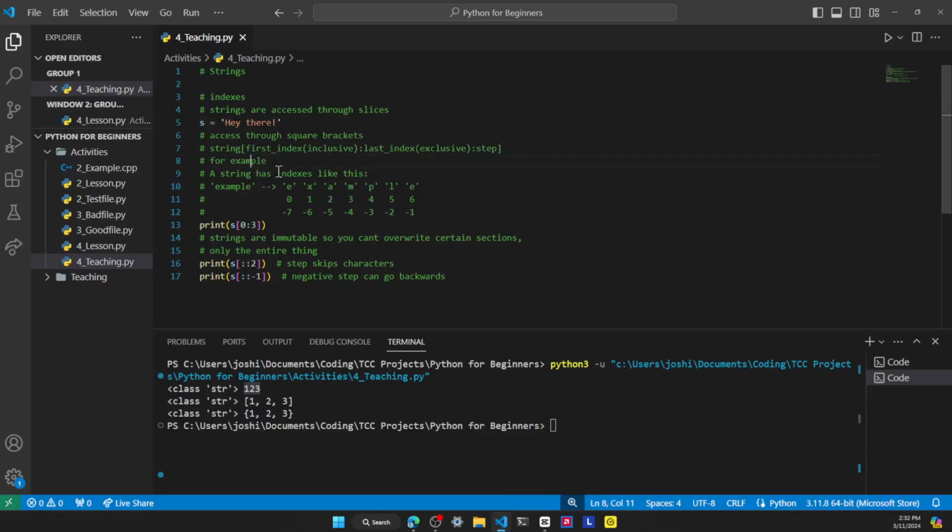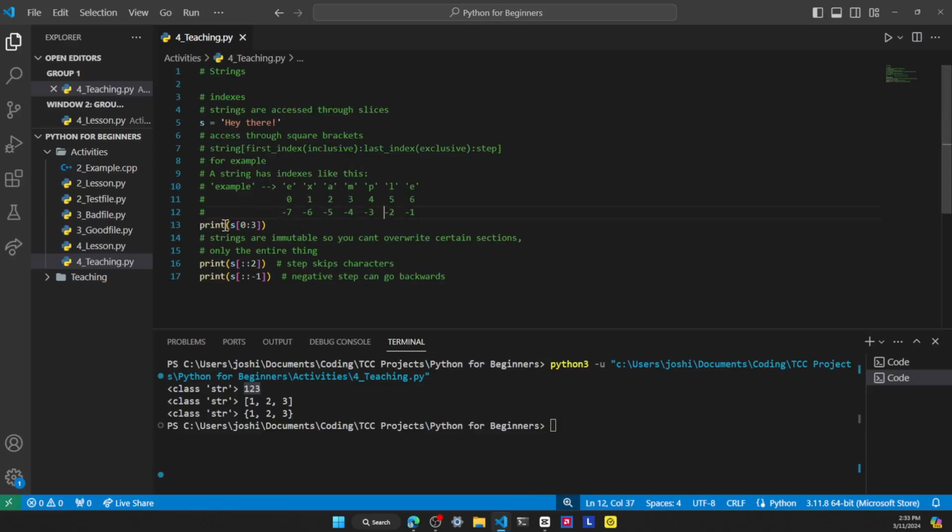So for example, a string has indexes like this. Let's say the string is just "example". If you want to access any part of the string, let's access this x over here. You can access it using 1 or -6. The negative numbers go backwards starting from -1, while all the positive numbers go forward starting from 0. Why does it start from 0? Well, most things operate that way because of 0 and 1, the binary system. So most things start counting from 0. Just a weird little quirk that Python has to more accurately represent how the computer works.